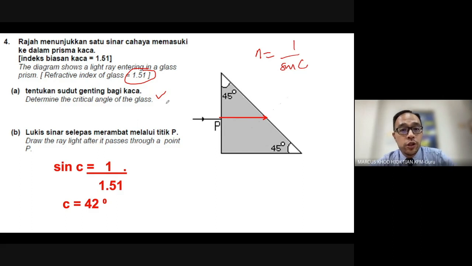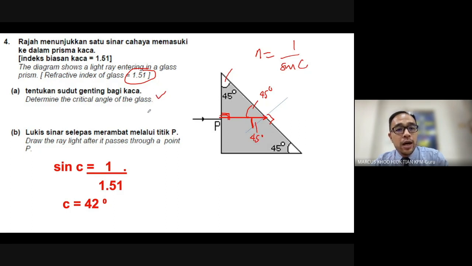So what you need to do is draw a normal line first. Draw a normal line, and again, all normal lines are 90 degrees. Coordinate geometry teaches us that. Normal lines are 90 degrees. So then the question here becomes, what is the incident angle over here? If you follow this, this is a triangle, this is 45, so this must be 90 degrees, because it's a straight line, right? So if this is 45, therefore this is also 45. And if this is 45, this is also 45, because 90 degrees over here.